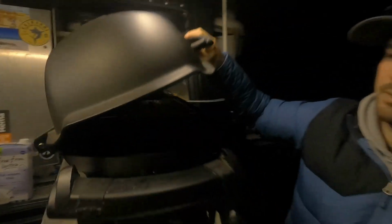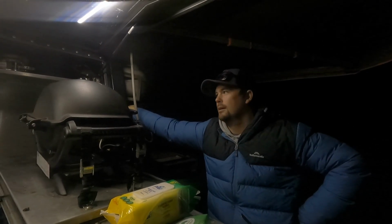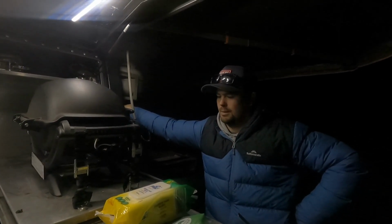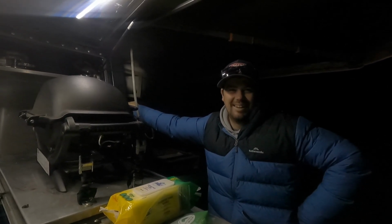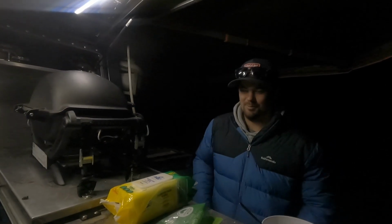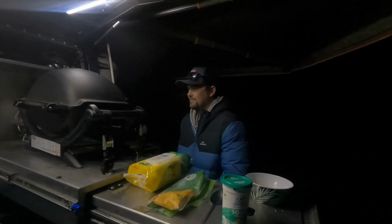Nachos for tea tonight? Yes. Another quick easy meal after a big day of walking. So for sure, we just want to get this done, get them cooked, smash it, get up into the bed and watch movies. Get into the warm. Look how cold this is. We're wearing our bloody Kathmandus, for God's sake. I think it's like 6 degrees.